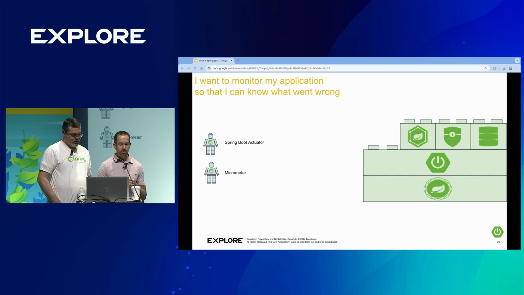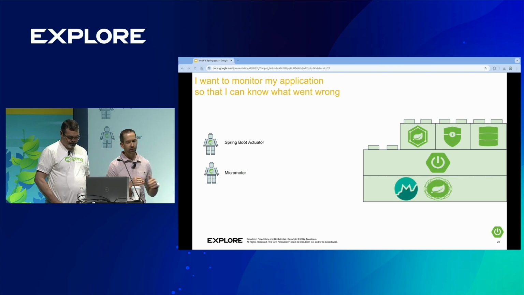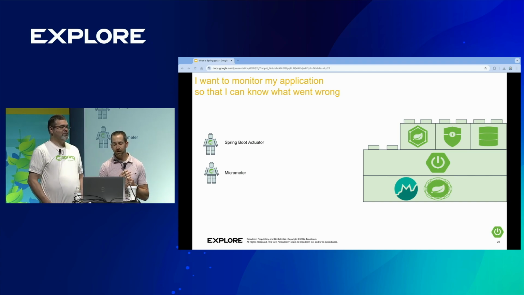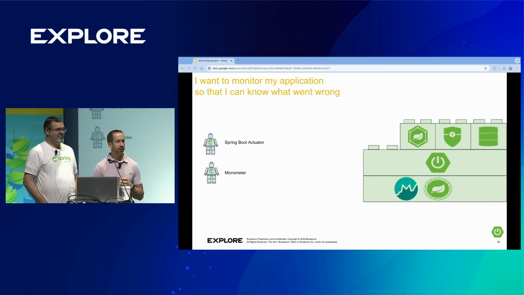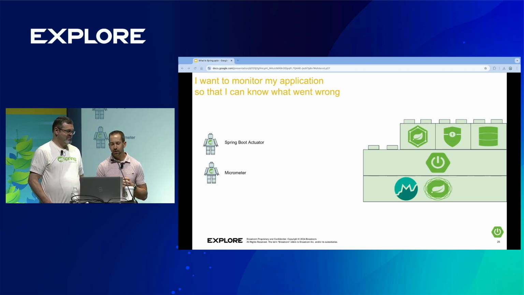The other tool that we have for you is integration with Micrometer. Micrometer is integrated all the way down at the base level, the Spring Framework level. It provides monitoring and tracing. It shows you what's going on in your application. And it allows you to visualize all that in your favorite visualization tools: Prometheus, Datadog, Influx, that type of stuff. Again, because it's at the base layer, everything that comes on top of that, which is everything else in the Spring portfolio, gets Micrometer as well. So you get tracing and observability throughout the whole stack.